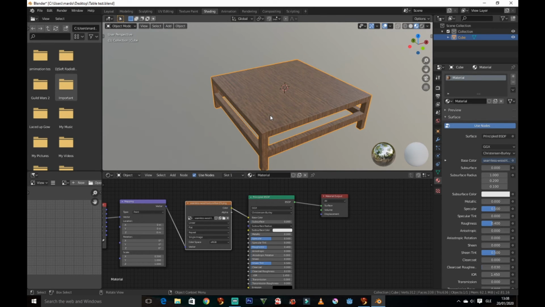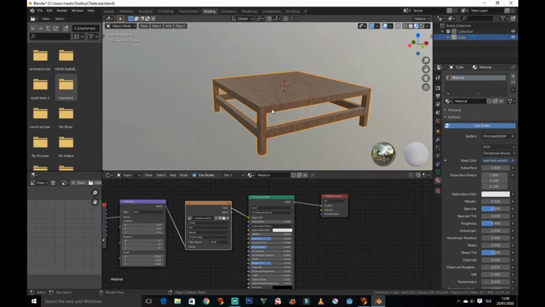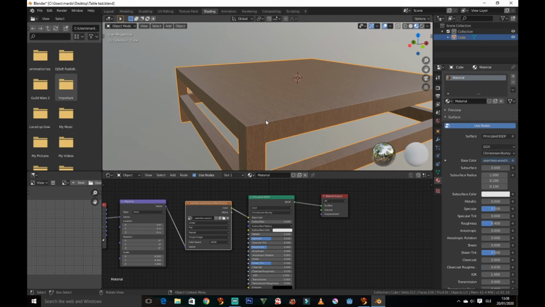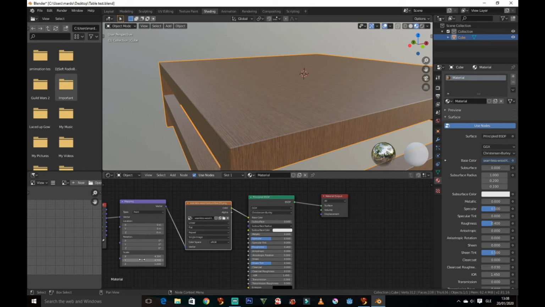into my table. So as you can see now, there it is, just the basic wood texture is on my table. Now I can play around with this scale here and get it looking a bit better, because it's a bit kind of choppy at the moment. So I can look at this scale here for a minute, and I can kind of bring it in a bit, and then I mean, wood grain is very fine, so you can get an idea of how fine you would want the wood grain. You could play around with this yourself and you could get it perfectly the way you want it.